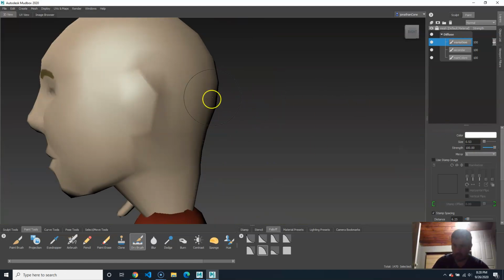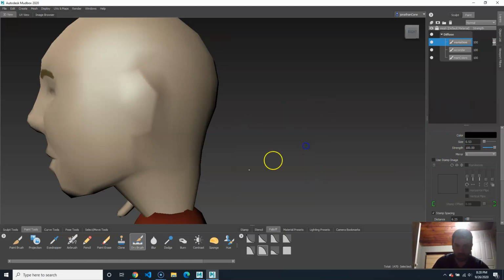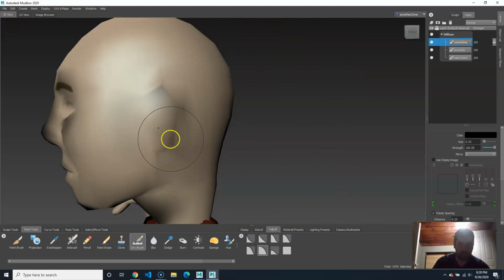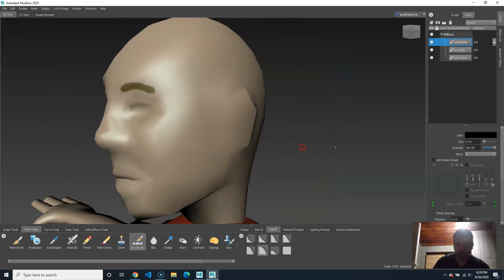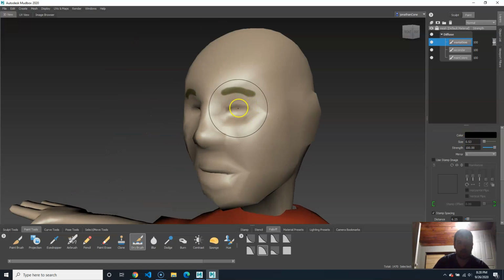Let me see, where's my strength? It's all the way up. Let's try black, because maybe it'll make it more obvious. So if I brush black on here, you're going to see that it's going to catch on his cheeks and his forehead and on his chin and like on the tips of his ear, but not behind the ear, okay? So what I'm going to do is actually leave it on black. And what I want to do is this. If you hold control, it does the opposite, which means it will paint black into the crevices. You see what I'm saying?